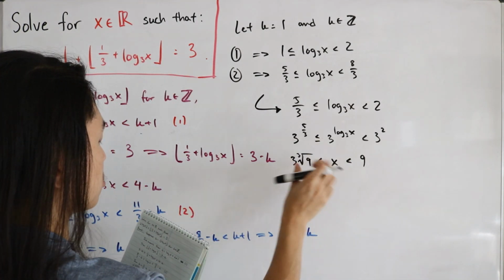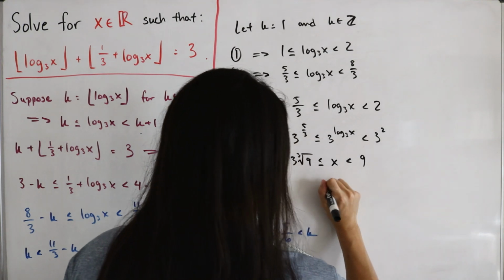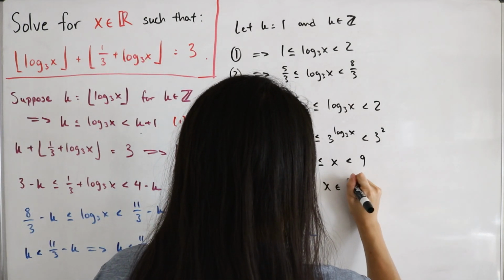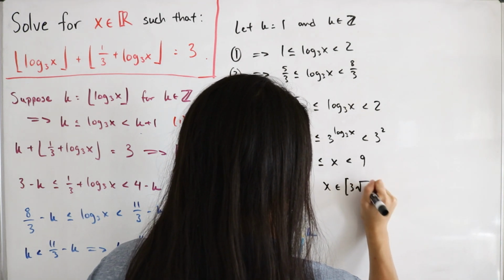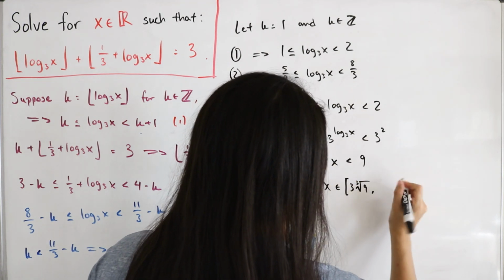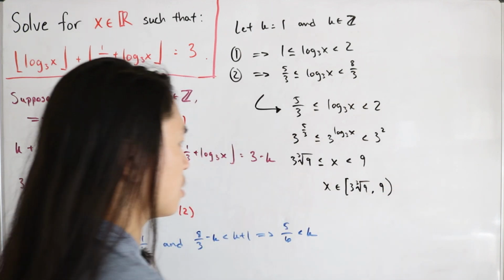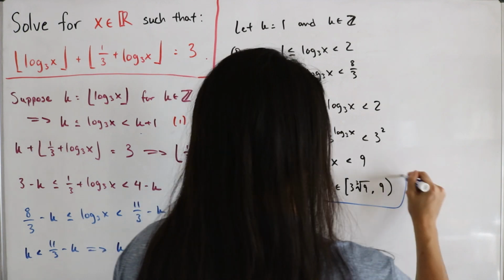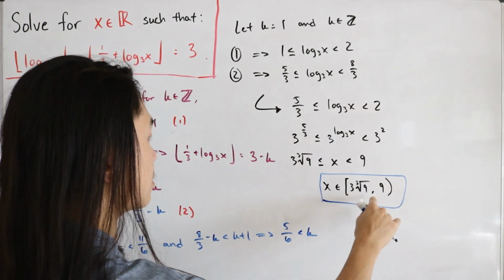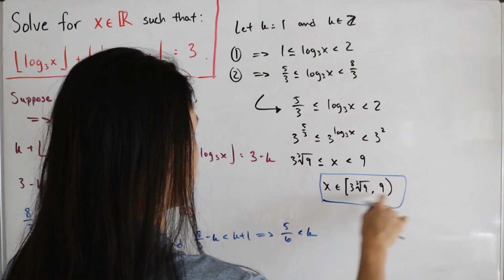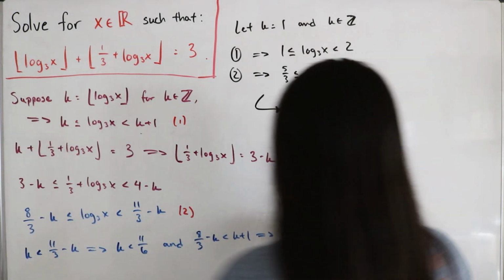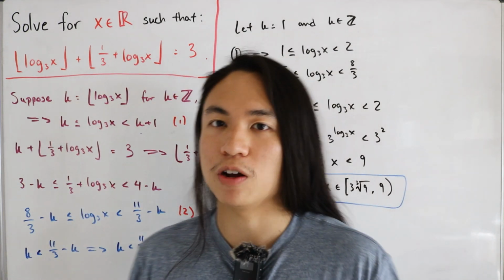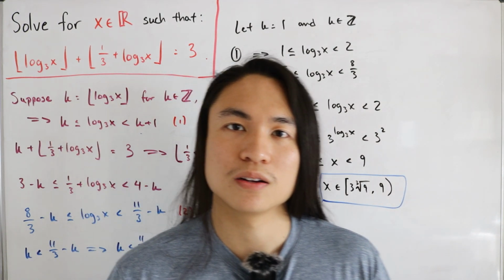So therefore, x falls in this interval. I'll write it like this: x is any real number from 3 times the cube root of 9 inclusive, comma, 9 non-inclusive. So that is our final answer to our algebraic expression over here. The solutions lie between these intervals, inclusive and non-inclusive, and you can also check these numbers by yourself and plug them in one by one if you feel like it, just to see that everything satisfies the inequality. So yeah, that's pretty cool if you ask me.